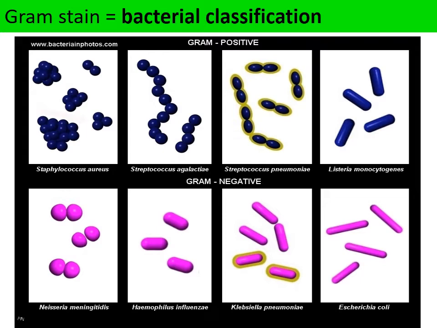Now, we can classify bacteria based on their shape. And if we see bacteria under the microscope and they appear spherical, like the picture on the top left, so these unicellular bacteria here are spherical or rounded in appearance, we call them cocci. Now, if these bacteria are clumped together, we call them staphylococcus. And one good example of a species of staphylococcus bacteria is Staphylococcus aureus, and we can find this on the skin. Okay, it's naturally found on the skin.